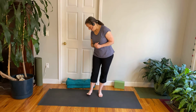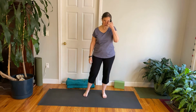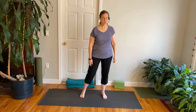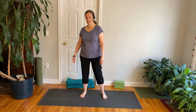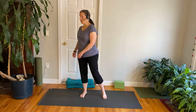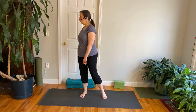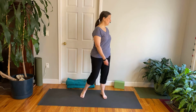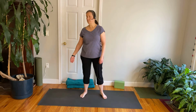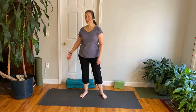So we're going to start today just standing up on our feet. We're going to just let the feet come out a little bit apart, maybe shoulder width apart, and just begin to shift the weight side to side and let your arms move as they do. And while your weight is shifting side to side and your arms are swinging a bit, you can let your head just turn side to side and kind of let your eyes scan the space. Look around, see the light, any colors that you notice.